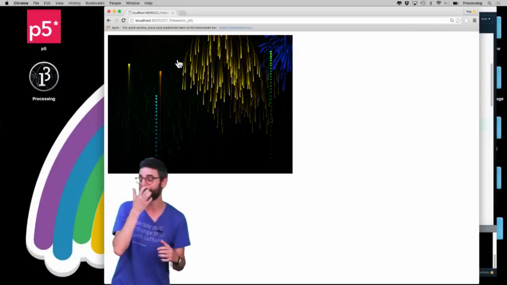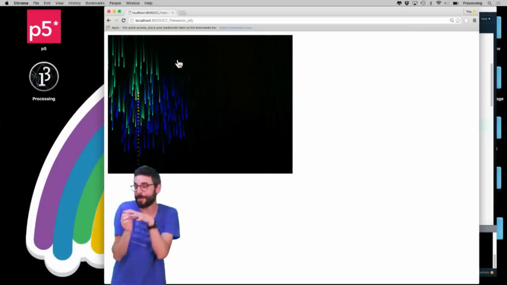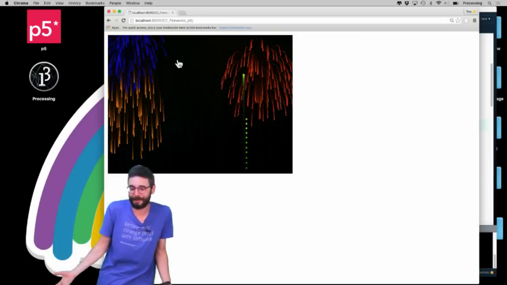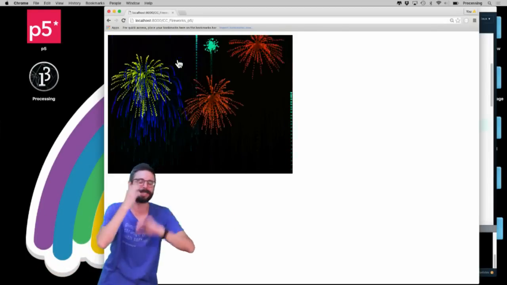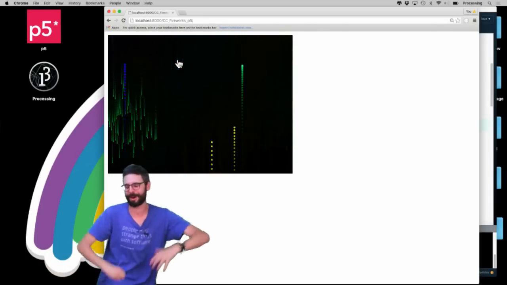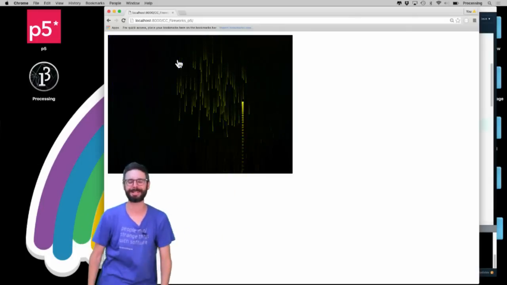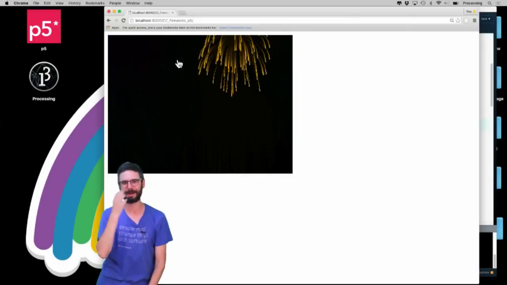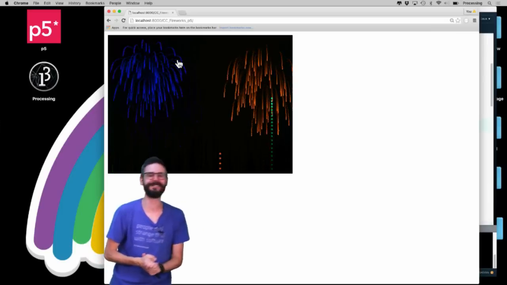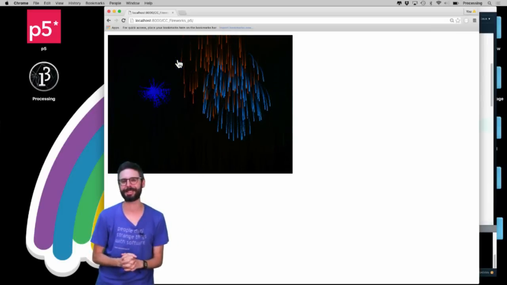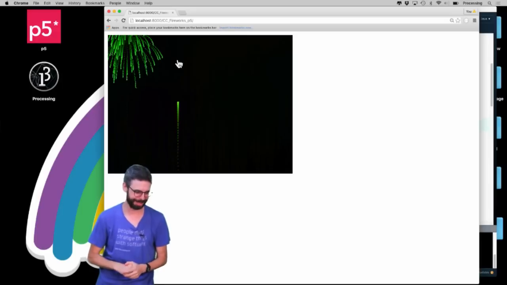And I hope that you will make pretty shapes out of them. I hope that you will add angles. I hope that you will think of different ways of doing this and come up with a creative take on this and post it, share it with me in the comments or on Twitter or wherever you find on the internet to share it. And I hope you enjoyed this quick coding challenge. Wasn't very quick probably, of how to program a fireworks simulation from scratch. Thanks for watching.